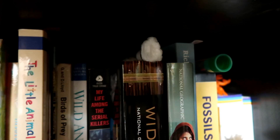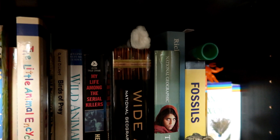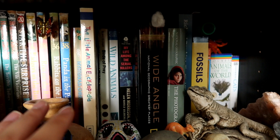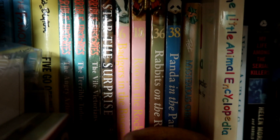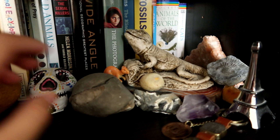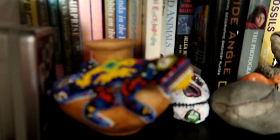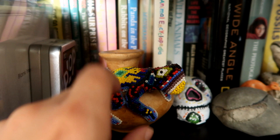I thought I'd show you where I keep the ants. This is Liz the Black Garden Ant and Olive the Harvester Ant. I have such a range of books — I counted over a hundred animal books, including these really old ones for anyone raised in the 90s that used to come with Animal Action Magazine. I just don't throw away books. Down here we have fossils and stones, which I find really interesting. Then I have this piece all the way from Mexico, made from beeswax and beads — I believe it's from the Wixáritari (Huichol) tribe. My best friend got it for me. And this is a Día de los Muertos skull that I made.